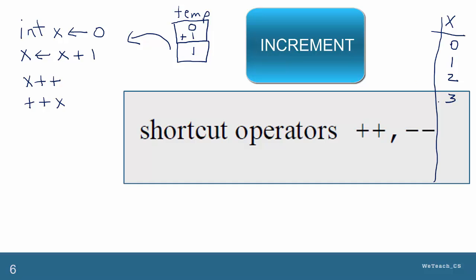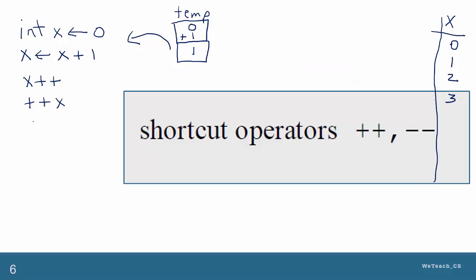There is a subtle difference between these two forms when used inside an expression, but when they stand alone, the result is the same. You can also use the minus operator to achieve a decrement, which subtracts 1 from the variable. This is equivalent to the expression x gets x minus 1, but again, more efficient to type in the coding process, either saying x minus minus or minus minus x. Both of these shortcut operators are used quite often in programming, especially when setting up loop structures.